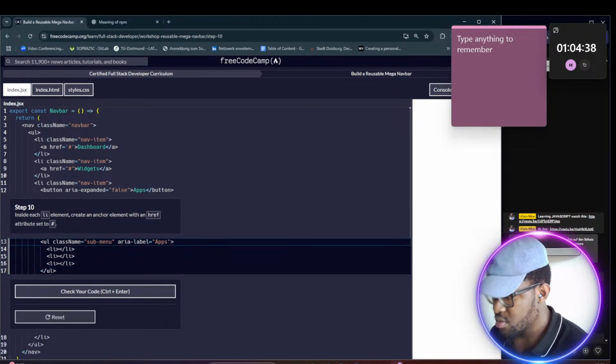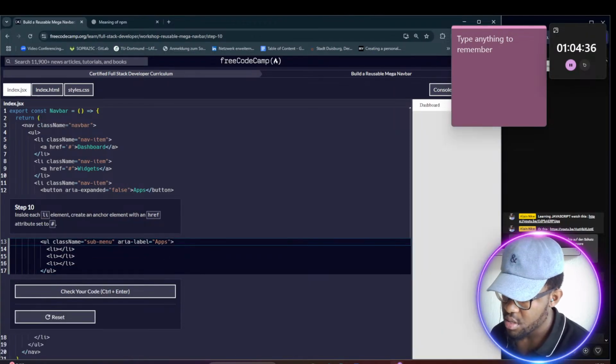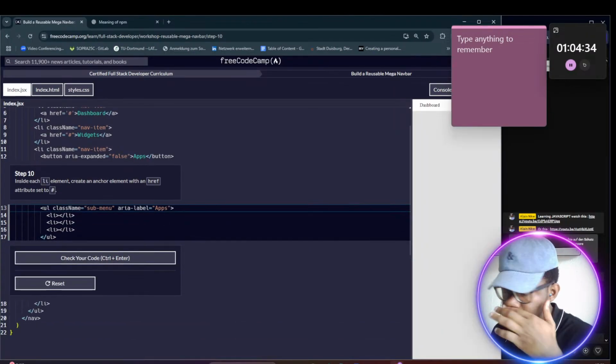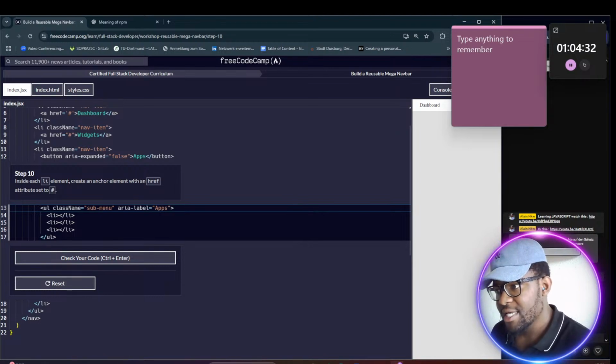Move on to the next step. Inside each list element, create an anchor element with href attribute hash.